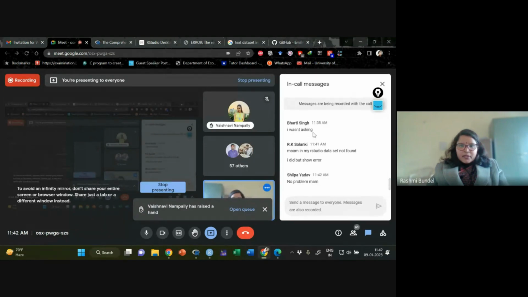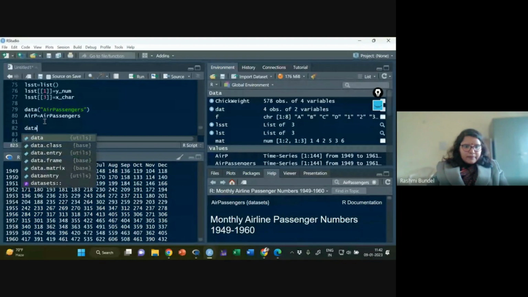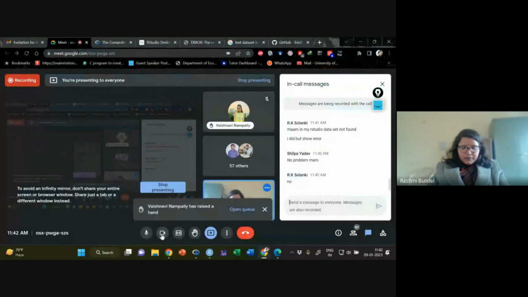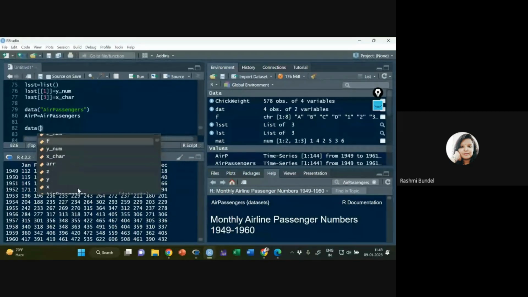Okay, fine. When you type data in R, is it showing the entire list? There might be some writing issues, as it is case sensitive. You should write the correct spelling with the correct case as well. Data, bracket open, then you will see this entire list. Is it there?